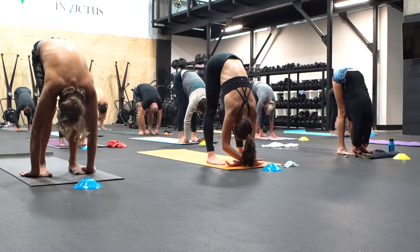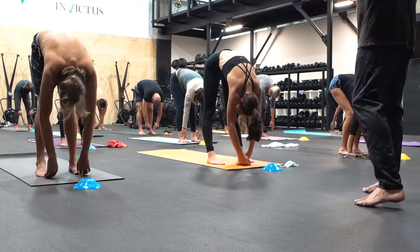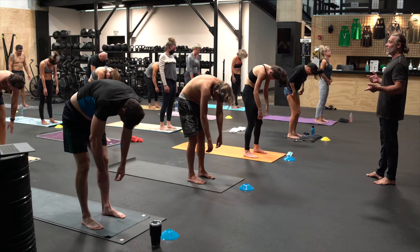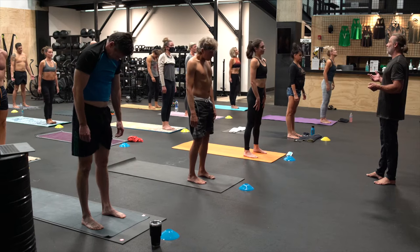And on an inhale, begin your process of rounding up slow enough that you can feel each and every vertebra stacking on top of the last. But as efficiently, as effectively as you can do that, slow down. It's very important the upper back and the neck stack nicely. When that does happen, do not hurry if you're still coming up.